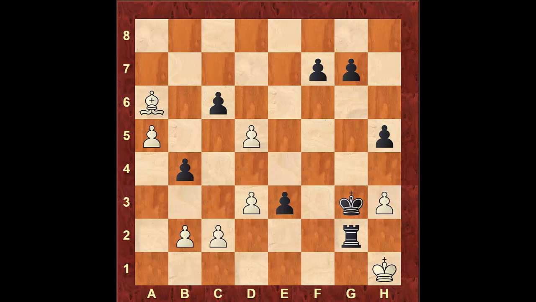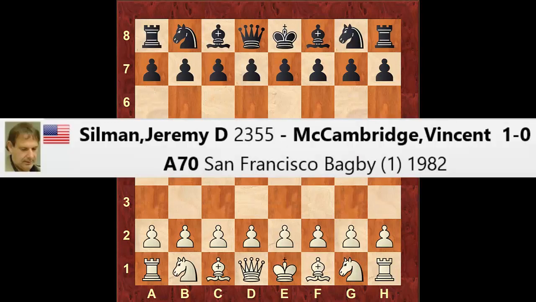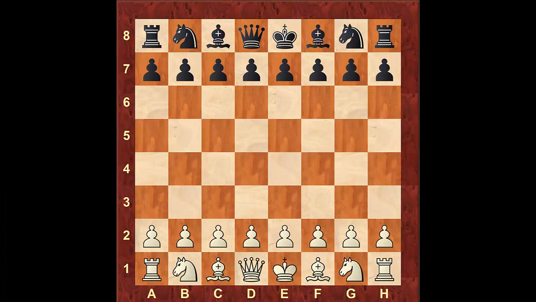And as you saw in this game, the king as well can be a fighting piece, taking advantage of a weak square. This next game was played in 1982 by Jeremy Silman versus Vincent McCambridge. In this game, I'm going to fast forward through the moves and stop to comment at the critical position.